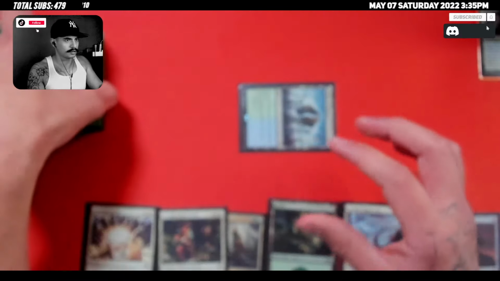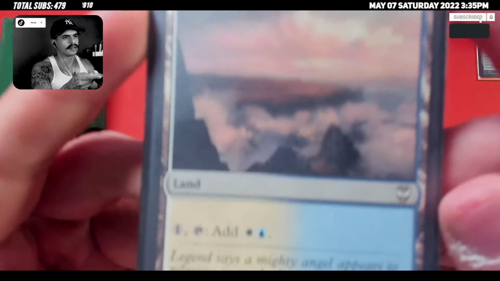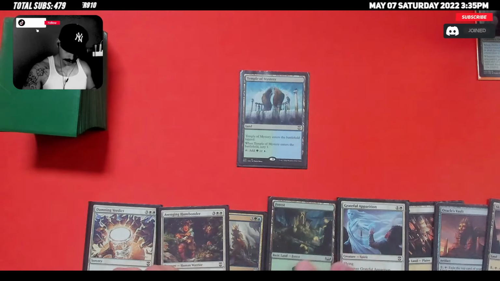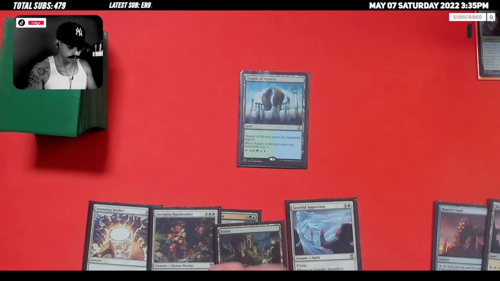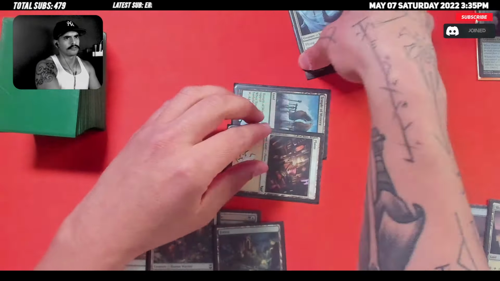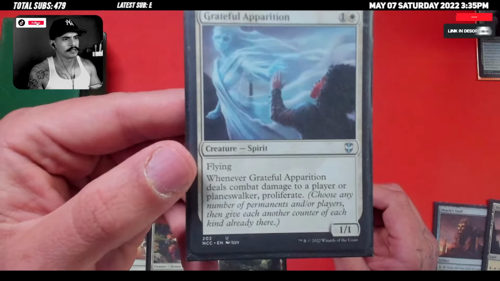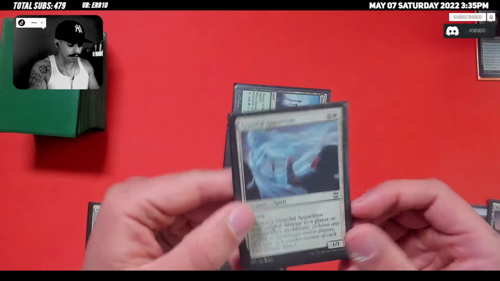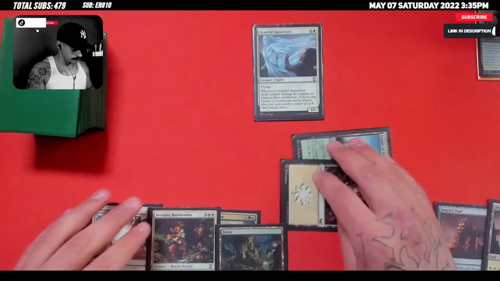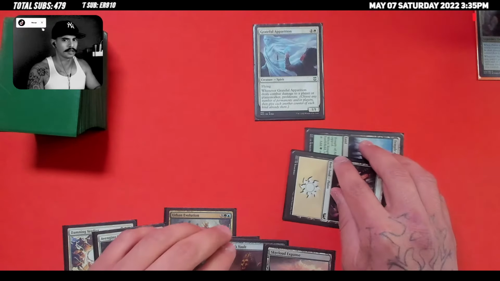Then we will pass the turn, we'll untap, we'll draw into a Sky Cloud Expanse, and from this situation we will get down the plains here, so that we can tap 2 and play a Grateful Apparition. Grateful Apparition says, whenever this deals combat damage to a player or a planeswalker, proliferate. I mean, it's a flying 1/1, it's a creature on turn 2, and in the Precon world, I think that's a decent turn 2 play. So we're just gonna allow that to happen and pass the turn.